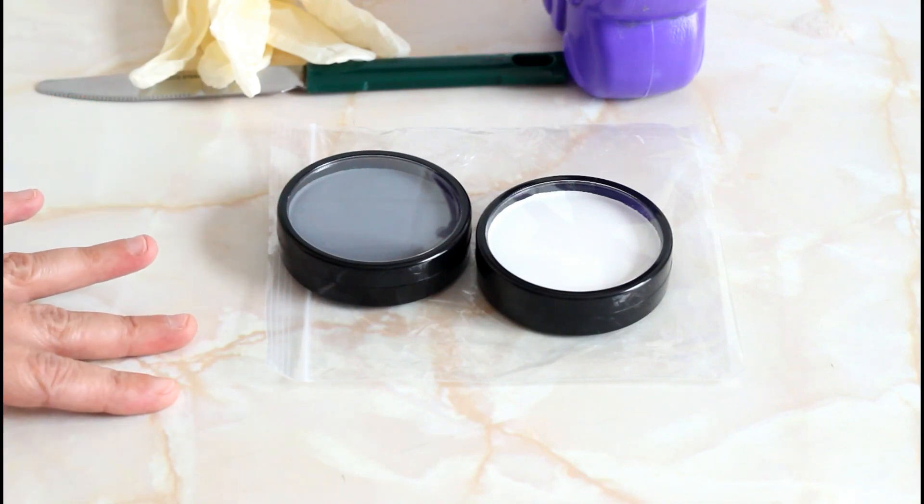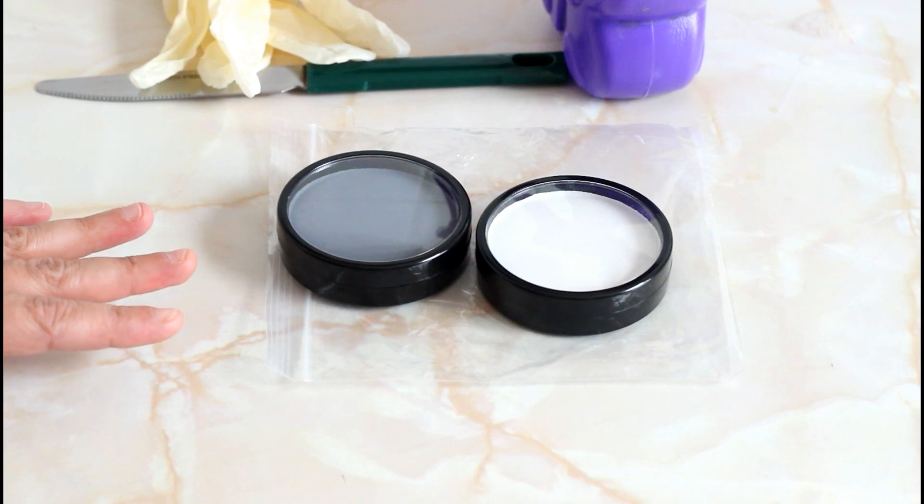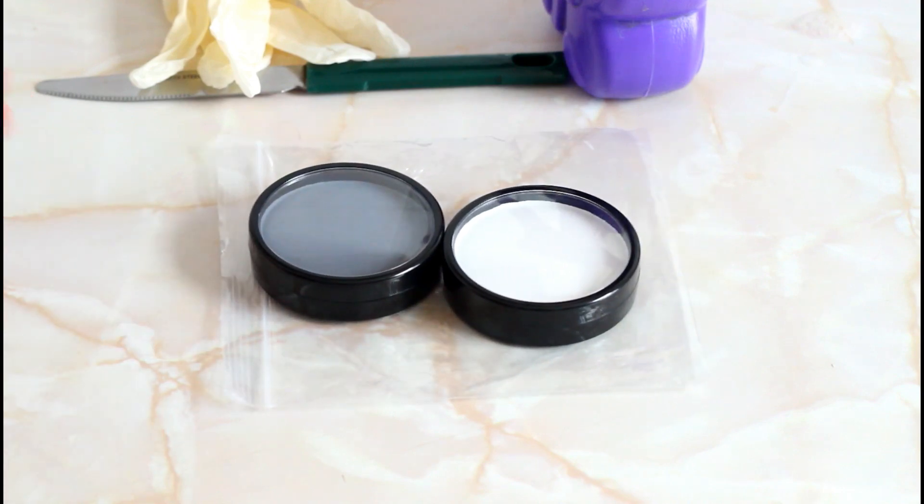What I'm hoping to do is to mix these two together to form a lighter gray. I had a look online and I can't see anyone who's attempted this. Maybe you all know better but I thought I'd give it a go. I could go out and Snazaroo do a light gray which is the shade that I'm after.